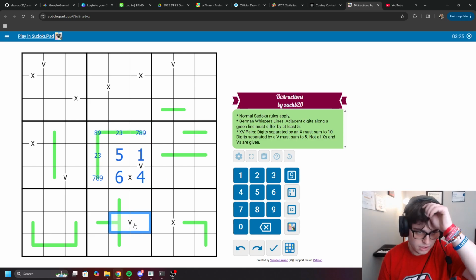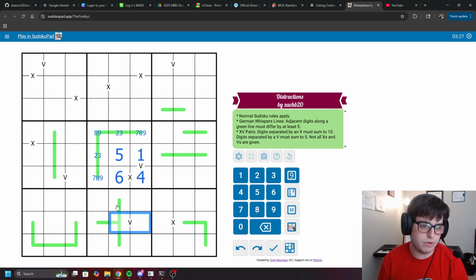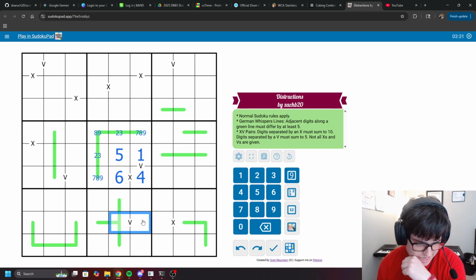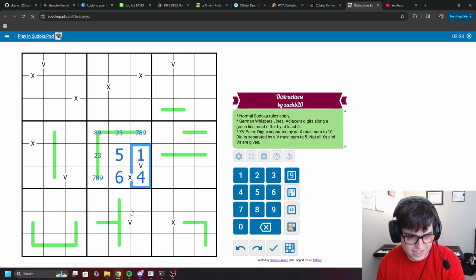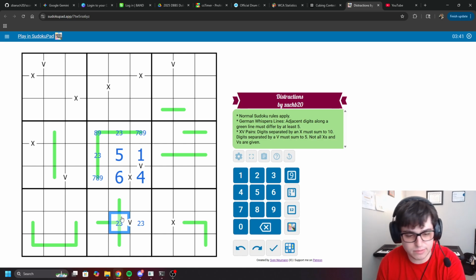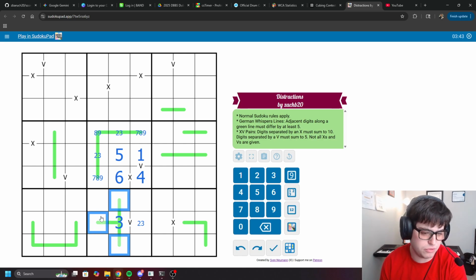Now we can continue with the central stack, and let's look at what's down here. The fact that both a 1 and a 4 are looking at this digit means we can't have a 1, 4. This must be a 2, 3. Similarly to the monogamous digits axiom, if I had a 3 here, the only digits that can go next to 3 are 8 and 9. We have 3 spaces, so we can't do that. This is 2, this is 3.